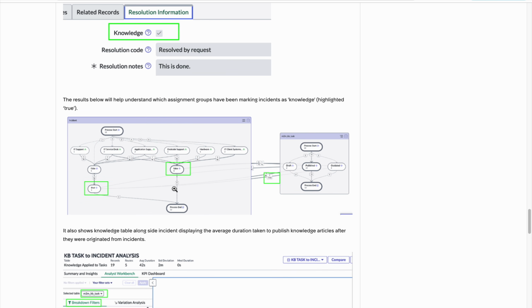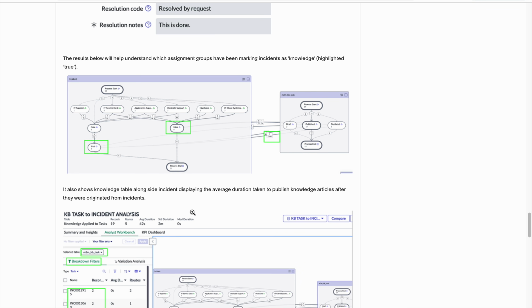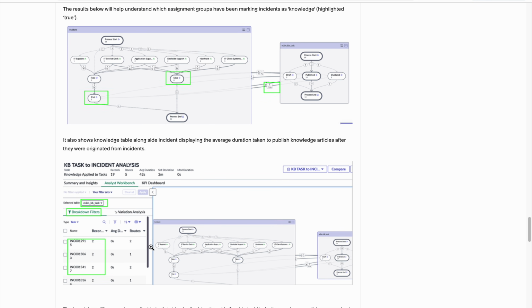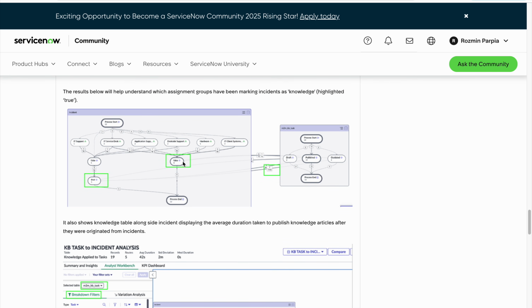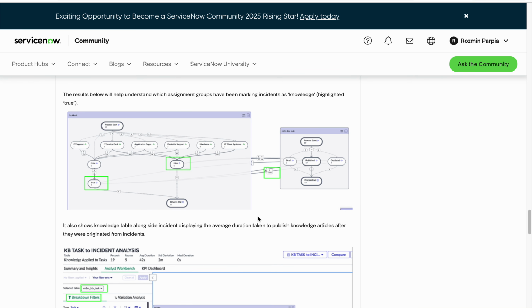So here you can see that I've mined both knowledge and incident table alongside, and this is where it shows you the breakdowns also, like at what stage of your incident progression, when was it marked as a knowledge here true, and then how many hours does it take for knowledge to get published.